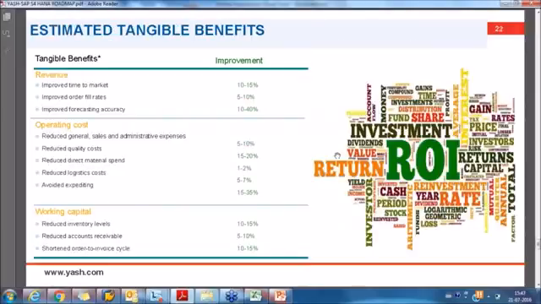As for the tangible benefits, any customer will ultimately ask what they are going to get if they go for SAP S4HANA. Over a period of time, based on the information we have gathered, we have realized there is a good improvement in revenues because a lot of clerical jobs are avoided and there is a significant focus on end customer services. There is an improvement in the replenishment of orders to the customers, and an improvement in forecast accuracy.